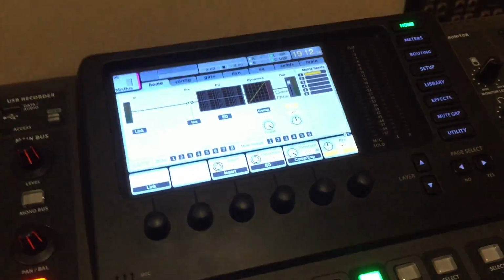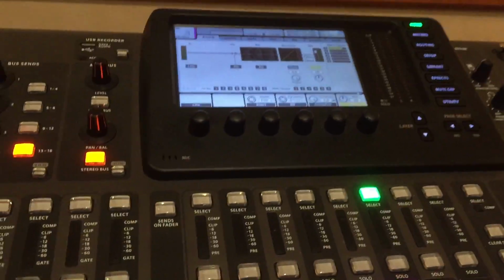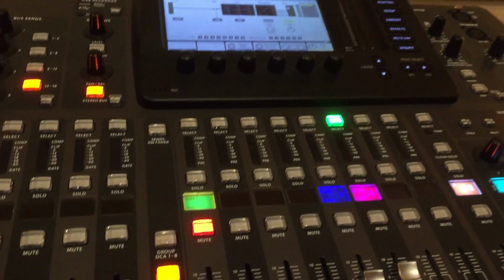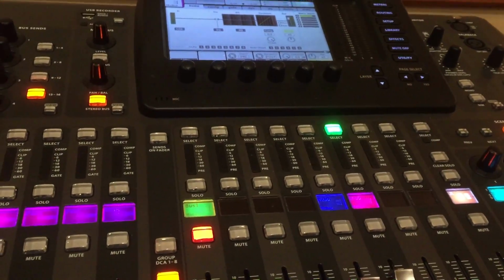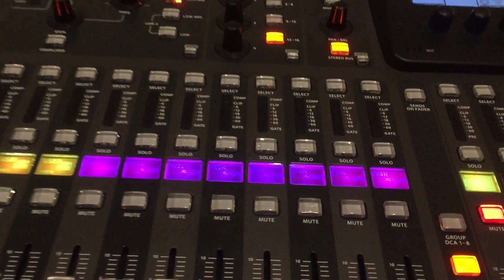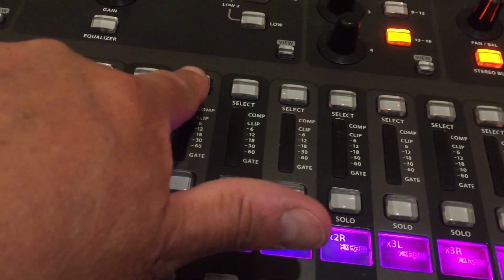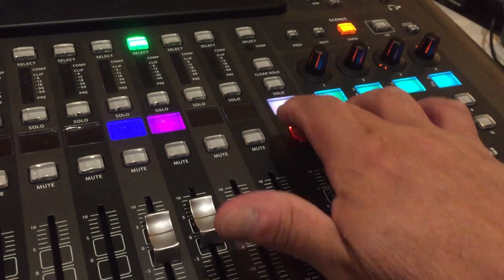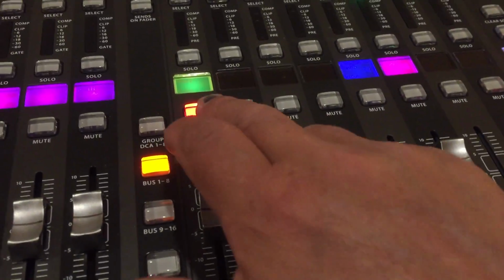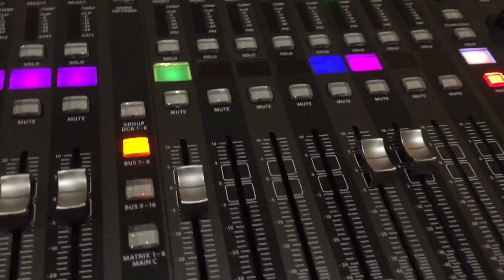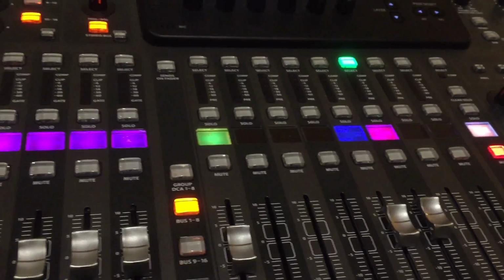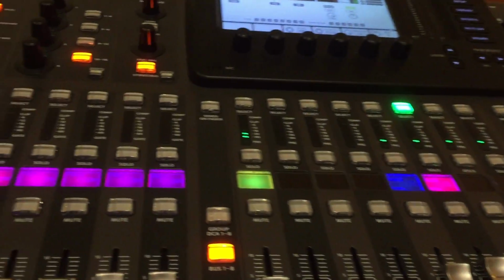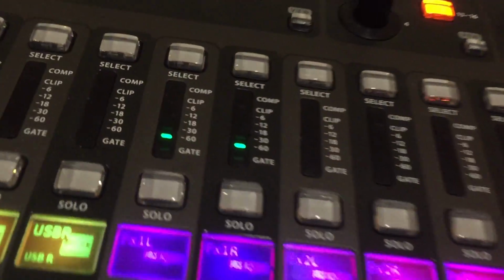Now, it doesn't stop there. To assign it to a monitor, what we have to do is go back to the returns. We click the return, and what we'll do first is turn off left and right. Turn on pre-fader effects, or monitor, excuse me. Check 1, 2. Now it's coming out of this little guy over here. Check 1, 2. To get effects into it, we select the return.